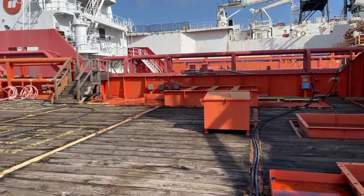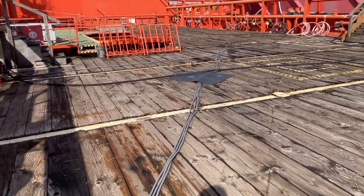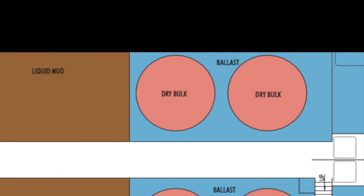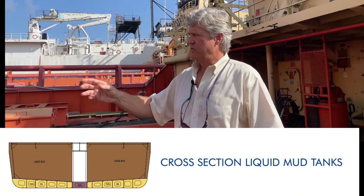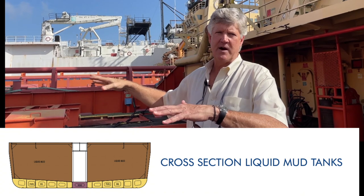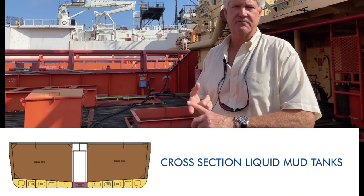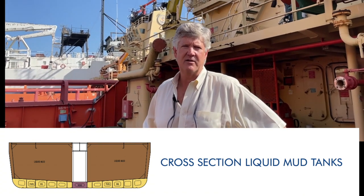On the project that we're doing now with Boris, the bulk tanks have all been removed, which leaves a wide open clean slate to do with what you will. And then the mud tanks aft are square. Usually with a passageway, you'll see in a little while, either in the middle or on the sides. And those square tanks, oftentimes you just cut them open and then you can make storage rooms, work rooms, dive lockers and so forth. Even if you have to cut those bulkheads, you can create large rooms.